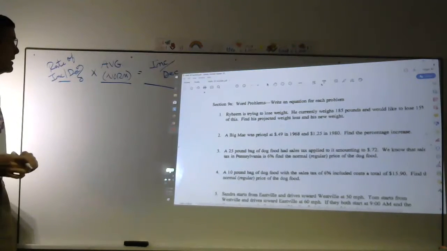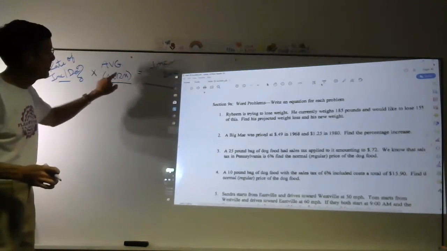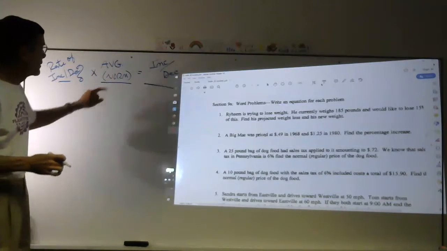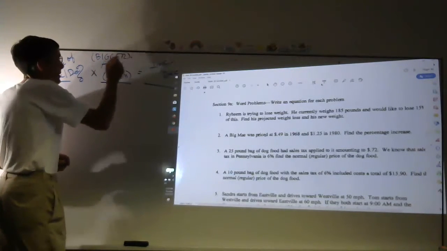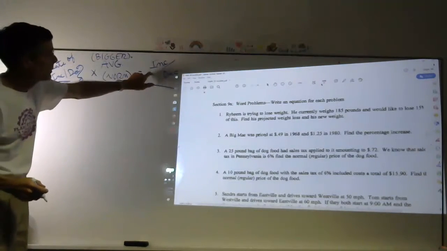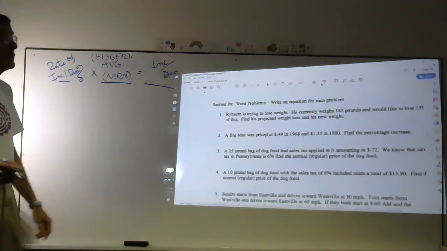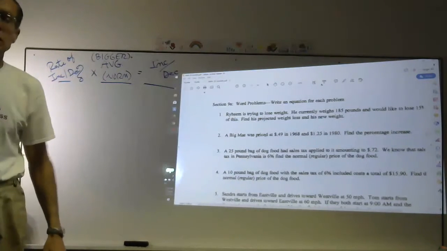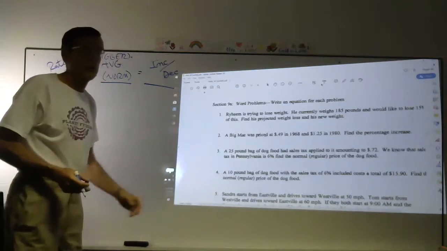Now, there's a couple of other hints. This middle one is almost always the bigger number. If you're not sure where to put a number when you're setting these problems up, this one is almost always the bigger. This one is the smaller. If this works out to be bigger than this, then you know your percentage is more than 100%. If you can remember those three blanks, rate of increase or decrease, average or normal, and increase or decrease, you can do any of the percent problems whatsoever.